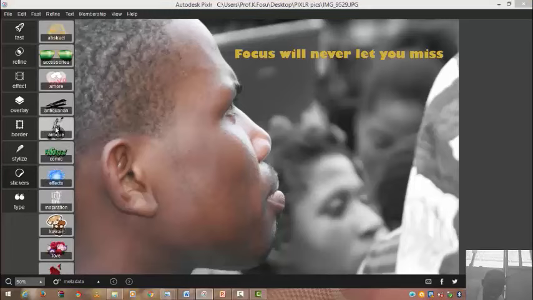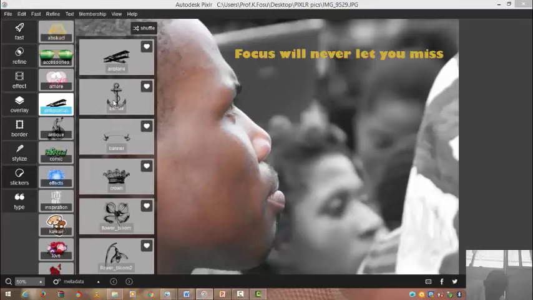We have plenty of stickers here with a lot of names, as you can see on your tablets or phones or laptops. But we will pick the antiquarian, which has a lot of images here, and then we just pick one to use as our tattoo.